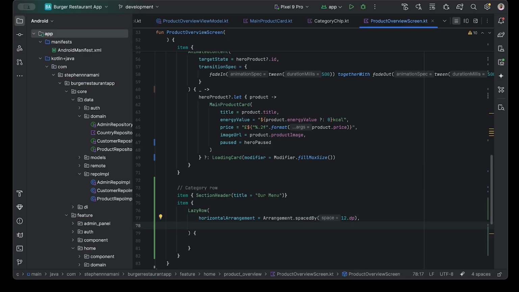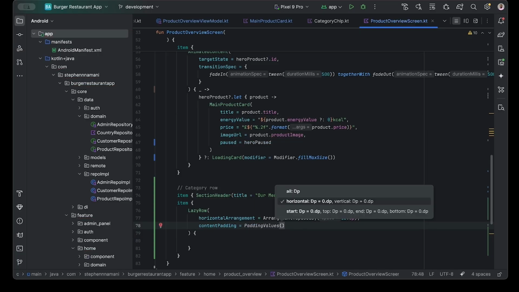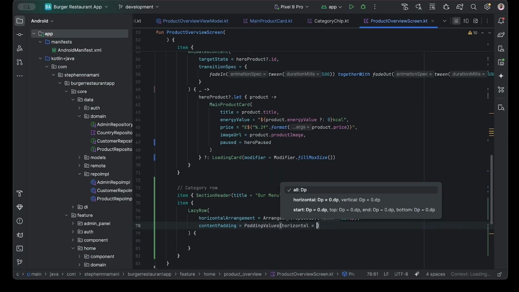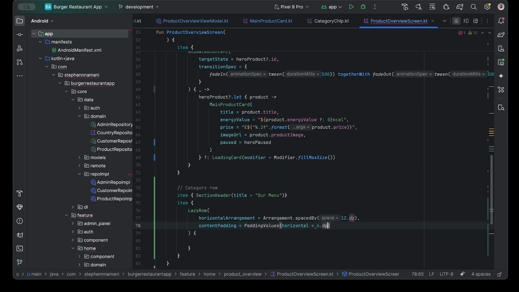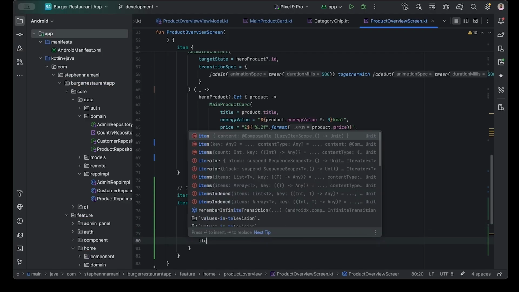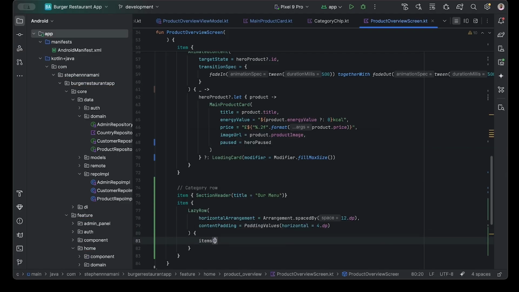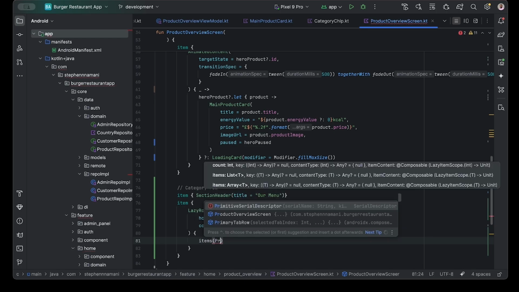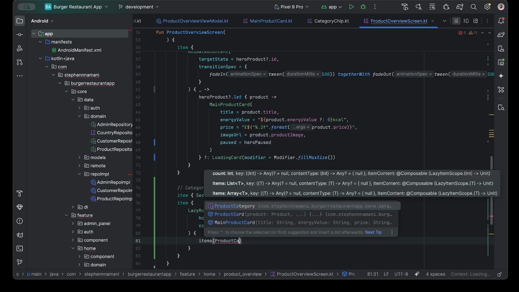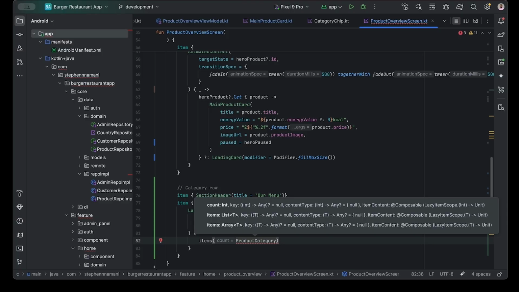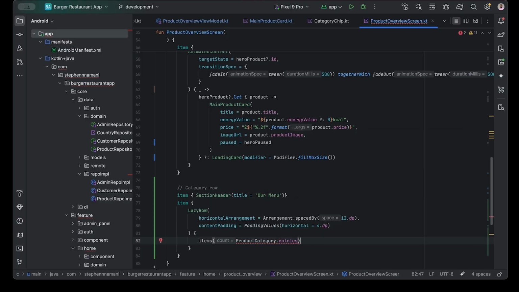And our content padding, we want to set the padding values, and we set that to horizontal 4.dp for now. So now in the body we call items, which is a list of items, and here we pass our product category, and it's good dot entries to collect the entries of the category.